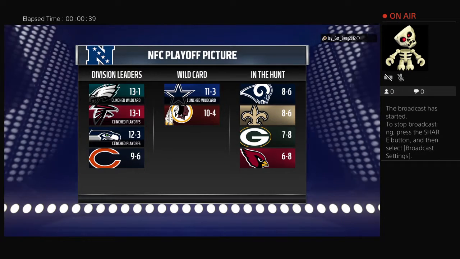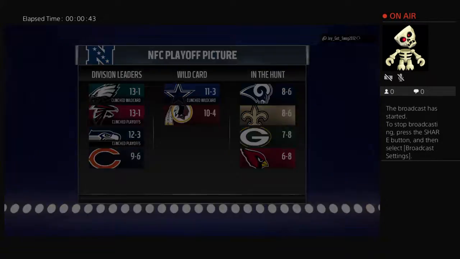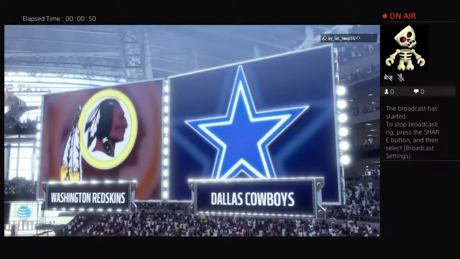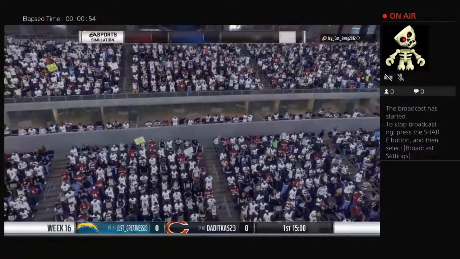Hello, everyone. I'm Larry Ridley. Welcome to the NFL on EA Sports. In today's game, a very good defense will be on the field. The Cowboys are top 10 in fewest points allowed. They'll be up against the Redskins offense that wants to hang a big number on them.